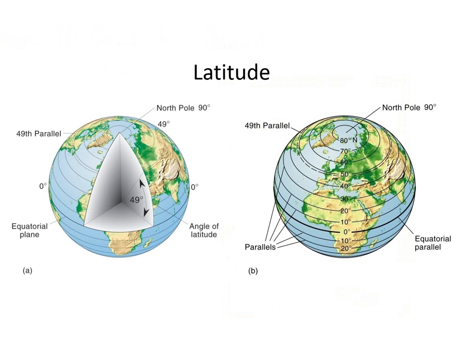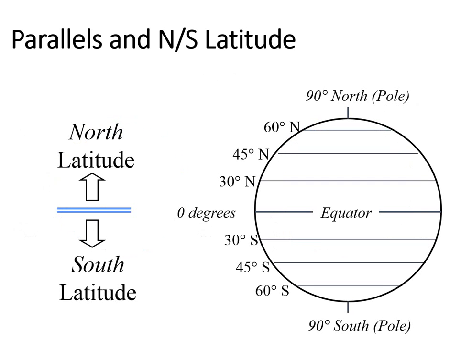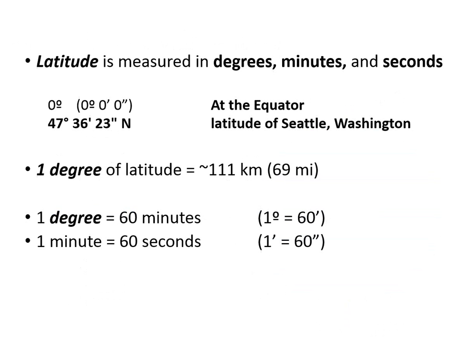Some basics. I assume that most of you are familiar with the idea of latitude, which is angles measured from the equator, and it goes north or south. And so what we can see here on the right hand side are called parallels of latitude. The equator's at 0, and then we go up towards the North Pole a little bit, 10 degrees, 20 degrees, 30 degrees, and so on. Right? So this is latitude. It goes 0 at the equator, 90 at the poles, north or south. Again, they're parallels, and this should all be pretty straightforward.